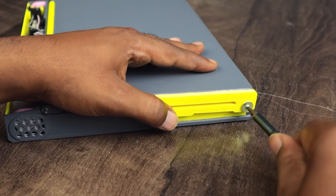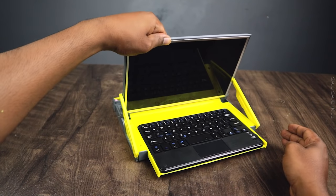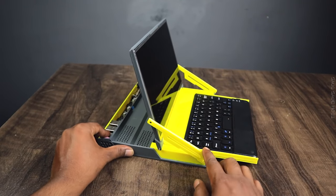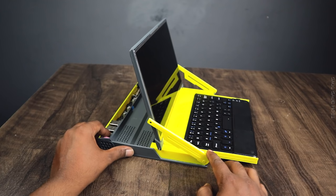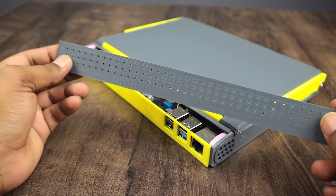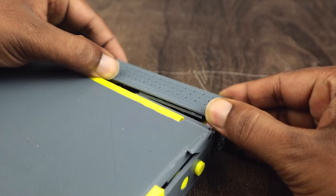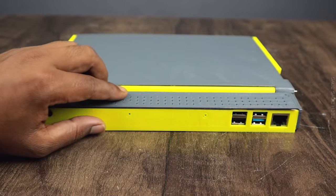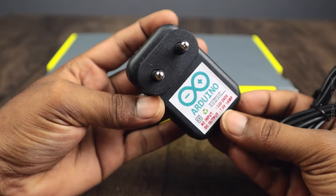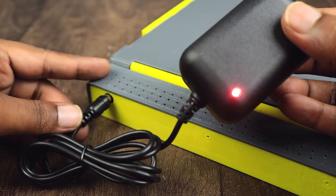Display arm connected with the main unit to give support and controlled rotation up to 110 degrees. This power supply includes a 7.4 volt 1 ampere adapter, which is used to charge the battery.